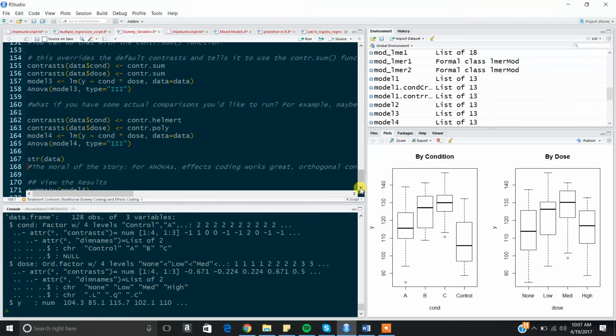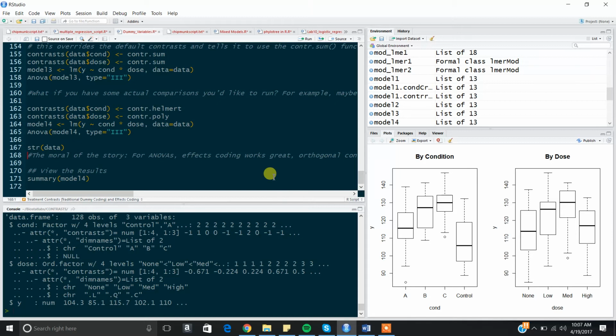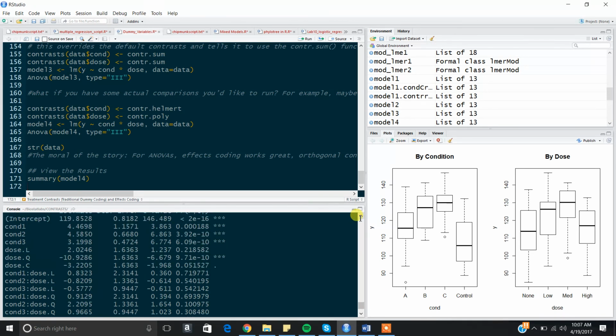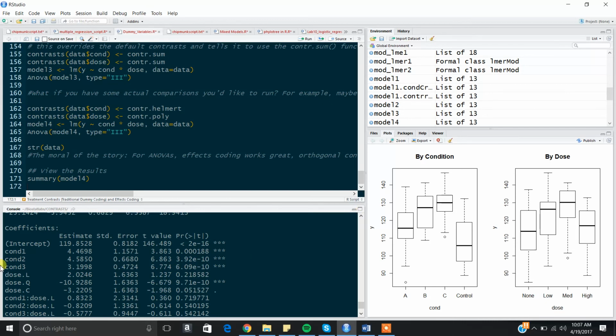So you can view the results of all the stuff that we did above. You do the ANOVA function. It won't show you the individual contrast results. It'll just show you the overall effect of each factor. To see the actual results of each contrast, you're going to use the summary function for the model object. Our object here is model 4, and then you can interpret the outputs from there. You get a couple with significance. Here's your conditions, your dose, and then comparing the condition for the dose, and you can actually see which one is which, which is nice and easy for interpretation. So those are contrasts and setting up dummy variables.